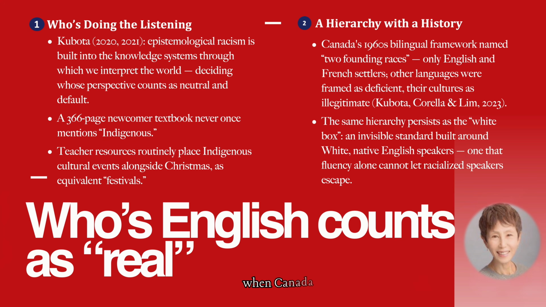This isn't new. When Canada defines its official languages, Indigenous languages were pushed aside as personal choice, while English and French became the founding languages. Kubota correctly links this to the 1960 framework of two founding races, and the same hierarchy still decides whose English counts as legitimate today, the white box, and visible standards built around the white native English speaker.